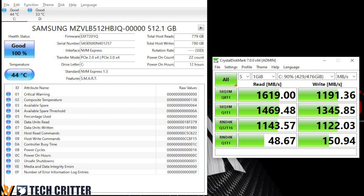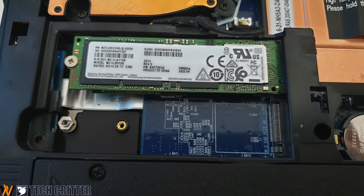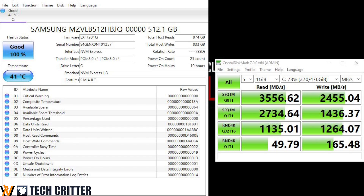The Samsung PM981A drive was initially running at PCIe 2x4 speed, which is a problem since the drive and motherboard should support PCIe 3x4 speeds. Since the Forge 15R has two M.2 slots, we tried swapping the drive to the second slot — and the moment we switched from slot 1 to slot 2, we got PCIe 3x4 speeds. For some reason, the first slot simply refuses to run at PCIe 3x4. We tried cleaning the pins to no avail; it's either a faulty motherboard or the BIOS limits that slot to PCIe 2x4. We will get a response from Level 51 regarding these technical difficulties.